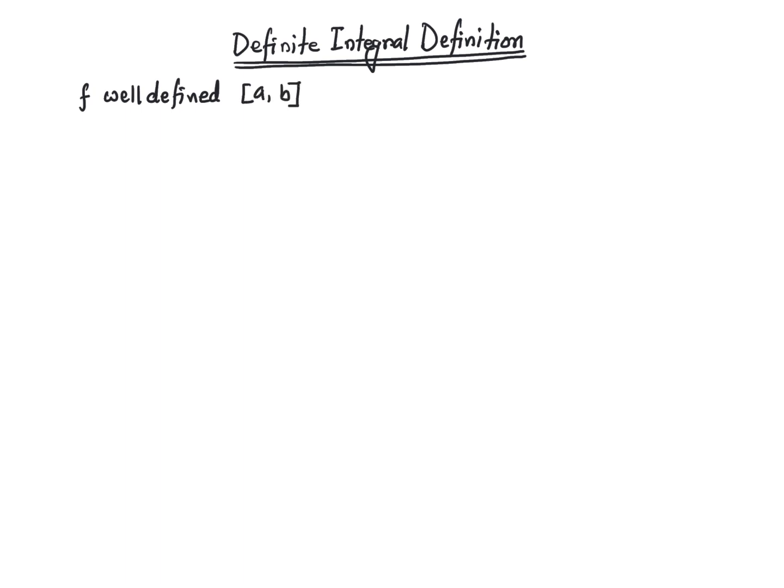Now what we are going to do is take this interval and subdivide it into smaller subintervals, each of them being of equal length, and let's call that length delta x. Depending on how many subintervals I want, I'm going to represent it by an n. So how am I going to find it? It's b minus a divided by n, where n is the number of subintervals that I want. So that's my delta x.